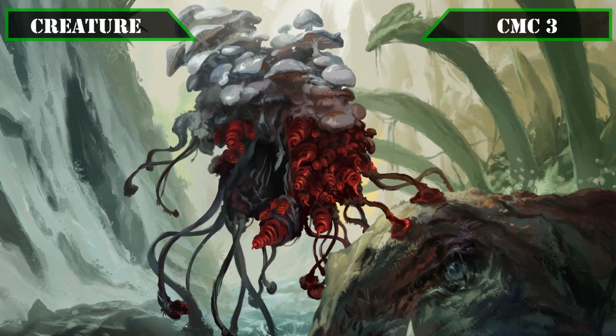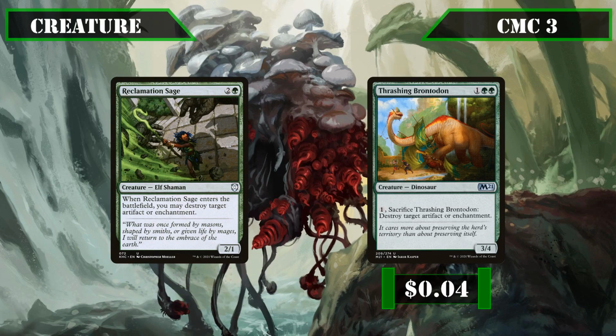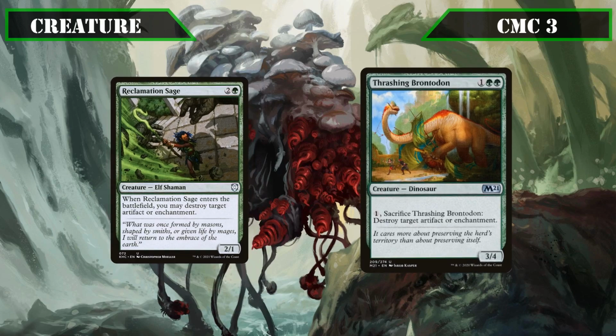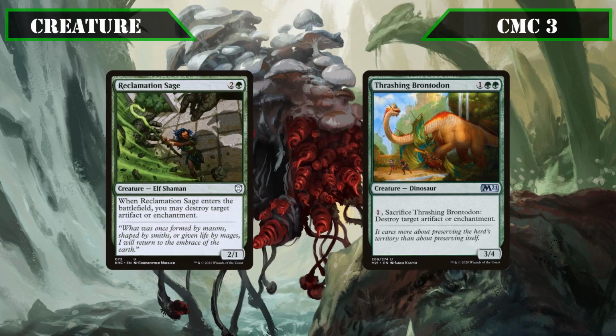Some removal options on bodies are then up next with Reclamation Sage and Thrashing Brontodon, both of which destroy target artifact or enchantment, the former being a 2/1 and doing so when it ETBs, while the latter being a 3/4 that we can pay 1 in sack to do this instead, each serving as efficient back row disruption that we can easily recur later.